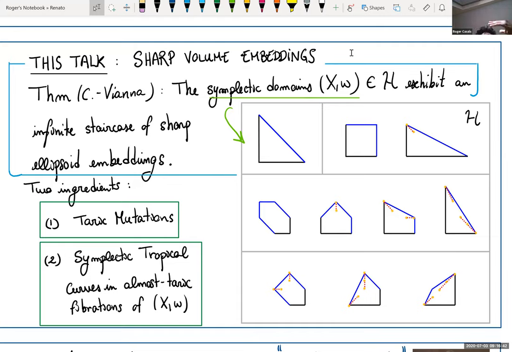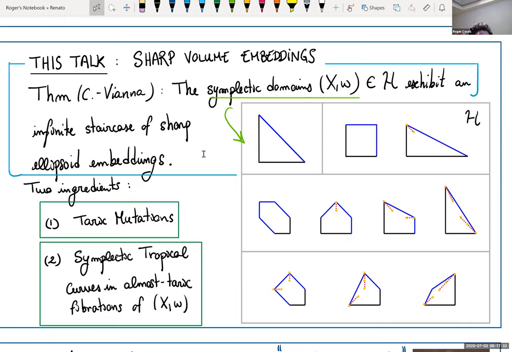The theorem is about giving some domains for which the infinite staircase phenomenon happens, in the sense that we can give an infinite sequence, a converging infinite sequence of points for which sharp embeddings do exist. I'll comment in a second that this is actually an infinite staircase. But for now, the constructive theorem that I want to discuss today is the following one. If you take either of these 10 symplectic domains in the table on the right, and part of the next 5 minutes will be about understanding what these guys are, then the problem of embedding symplectic ellipsoids into them does exhibit in its solution an infinite staircase, which is to say the function cX of A does start with an infinite staircase.